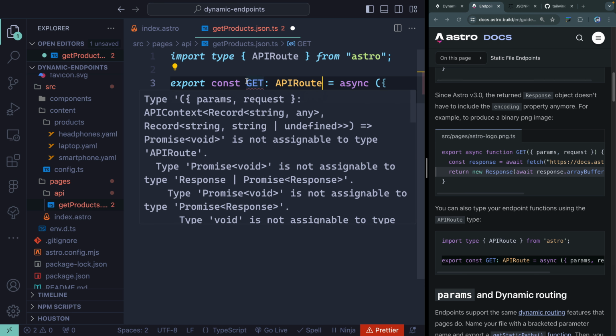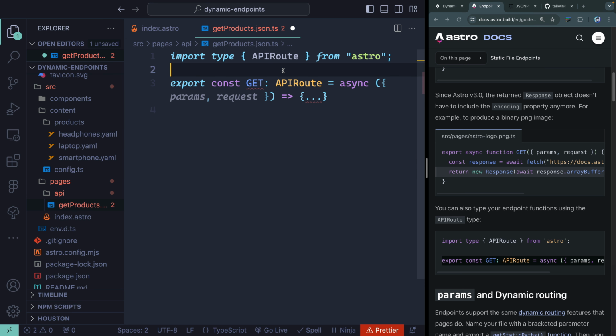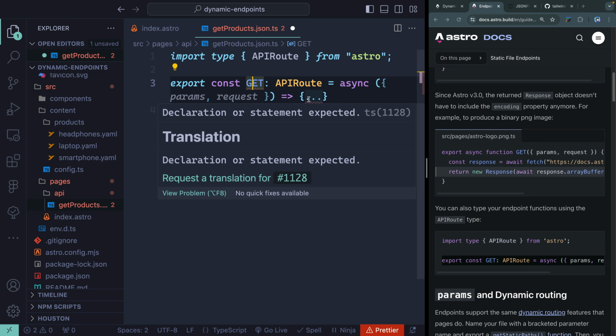Now, I'm getting some errors here because you have to actually send back a response. In static site generation mode, you can only do get requests. In other words, all I'm going to do is get the request when I hit this endpoint and return the data to me. It'll be, again, built statically to a static JSON file on my build. So in this case, what do I want?